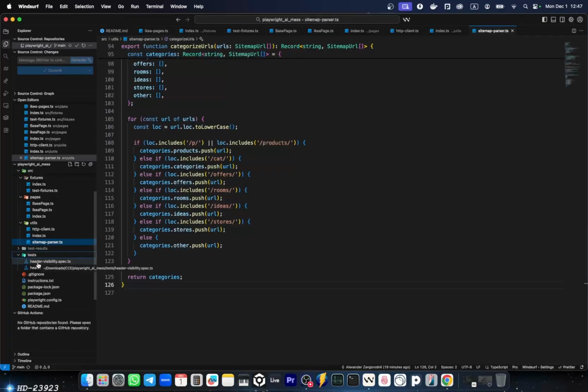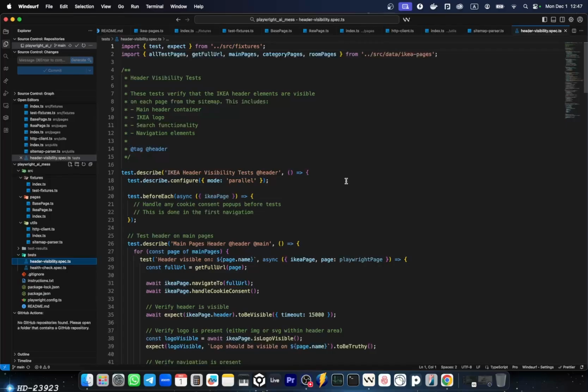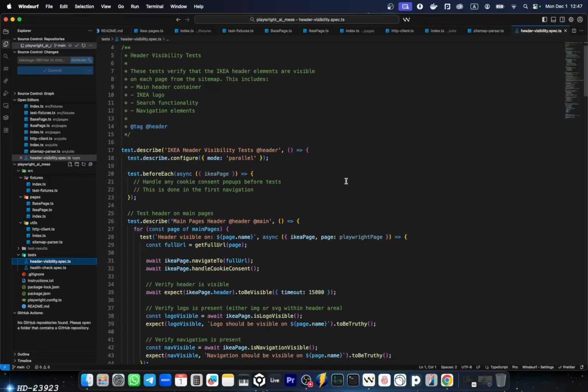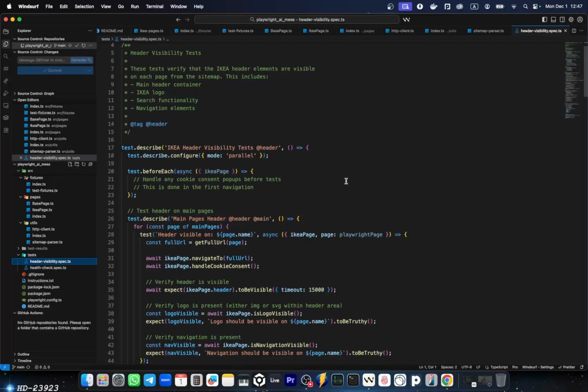Then we have the most interesting part, which is the tests folder. My god. It tags it in the header.